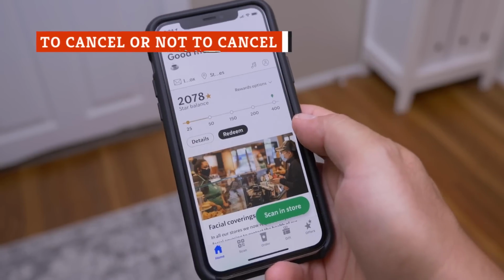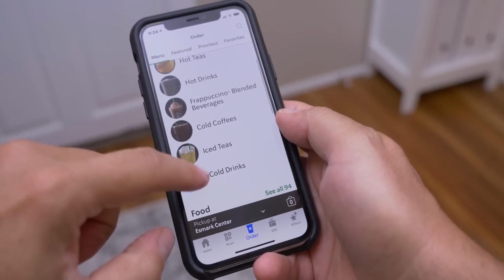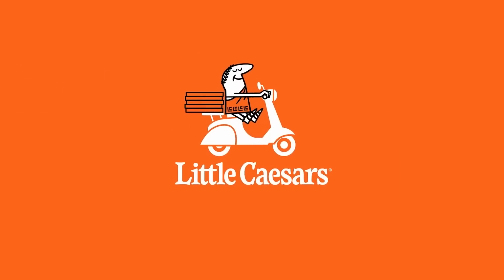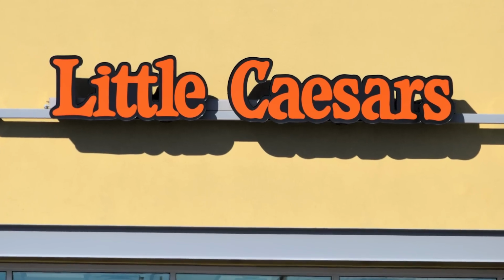In our on-demand world, so many of us have gotten used to ordering all our meals at the push of a button, and then canceling those orders when plans change just as easily. Alas, if you try to do this to cancel your Little Caesars app order, you may be disappointed to discover that there's no cancellation option to be found. The reason is that Little Caesars mobile orders can only be canceled in person or via a phone call. While this is certainly inconvenient, you may not think of it as necessarily shady, but the problem is that it can be extremely difficult to get through to the right person in time.